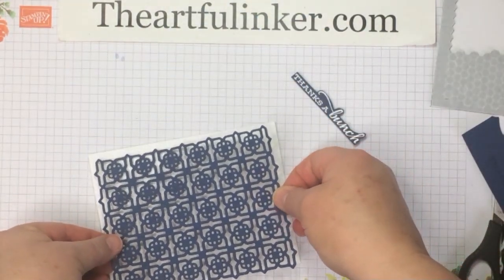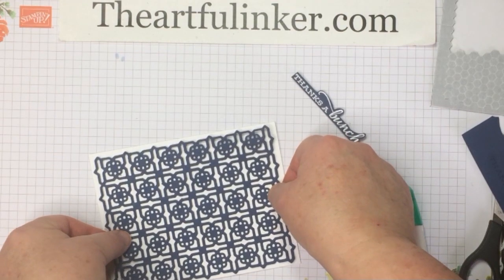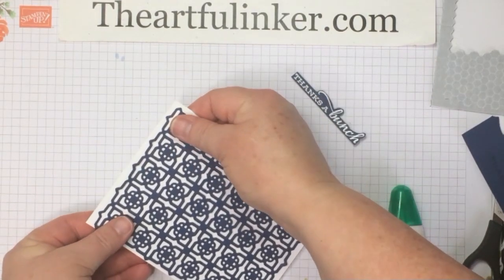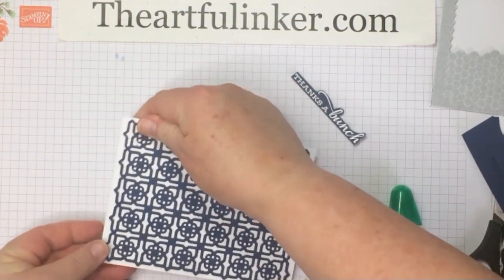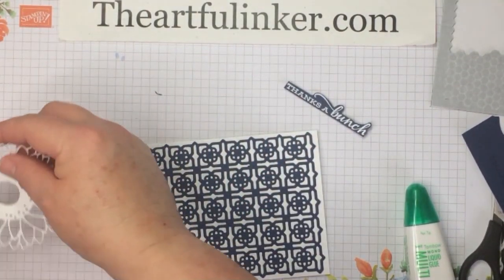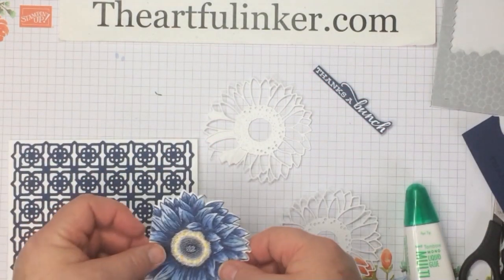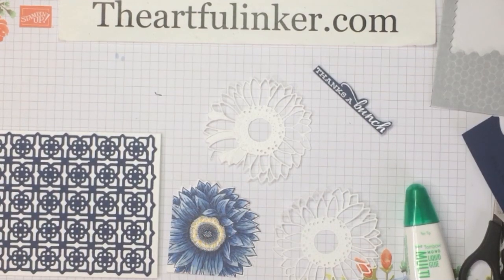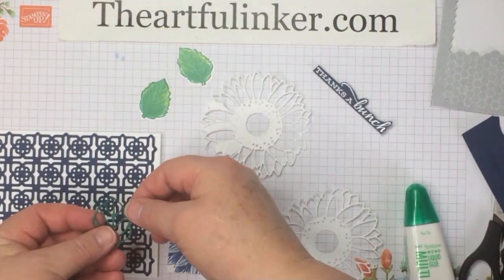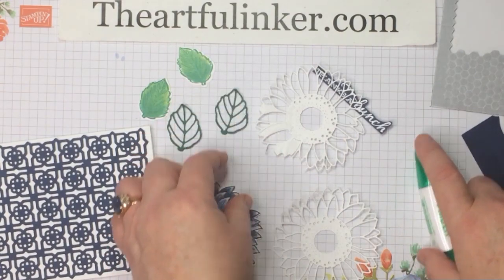Okay. And this is the perfect size for a card front. Let's shift this up just a little bit. Okay. Now, with the sunflower dies, I've cut these lacy white. I've cut out the sunflower that we stamped and colored, 2 of the leaves that we stamped and colored, and then 2 lacy leaves. So let's put this together.